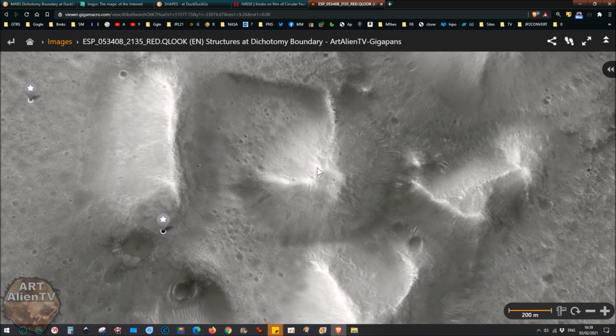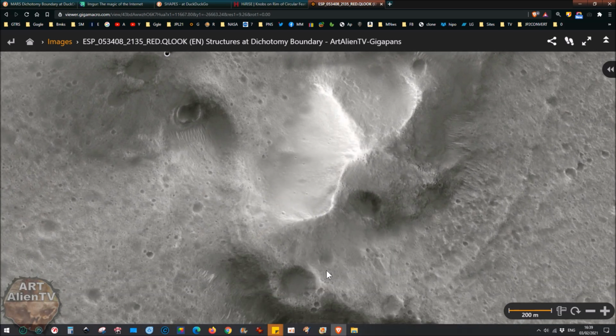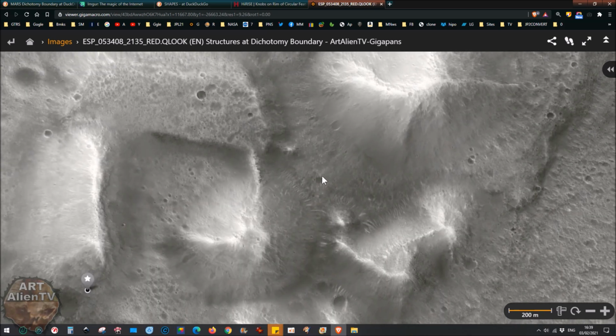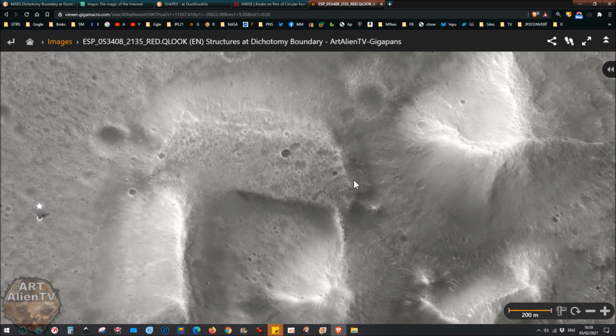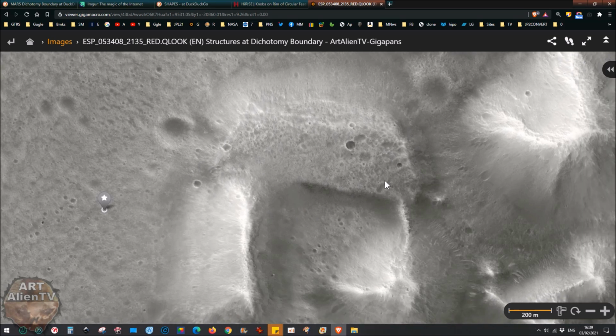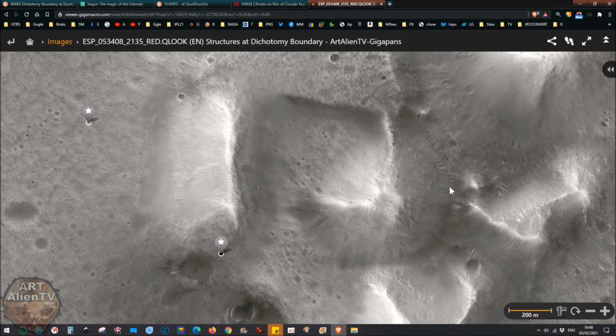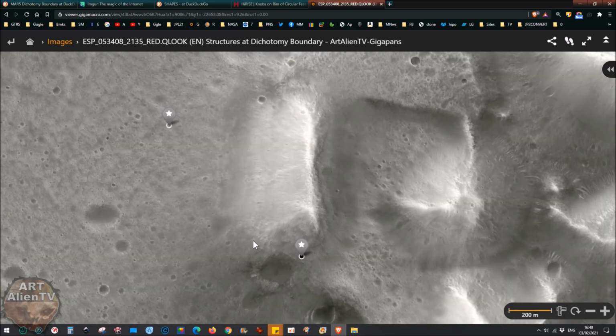But next to that, we have the hexagonal one. We have a more random one here, which is kind of joined up to this lower area. And then we have this rhomboid one here. Now, that is 1 kilometre long. And it's got a straight edge at the bottom, a straight edge at the top, and 2 angled sides, which are at the same angle. Now, what are the chances of that happening in nature? Pretty unlikely, I would say, especially when next to a hexagon and a rectangle.